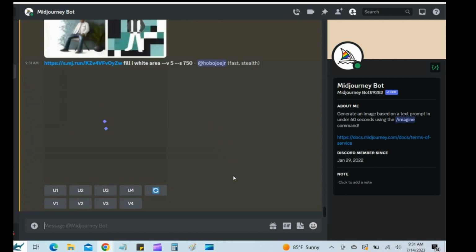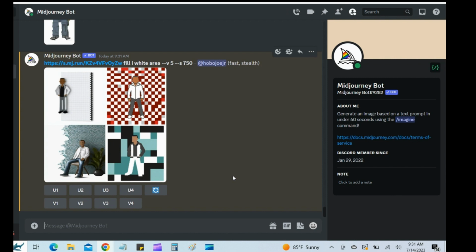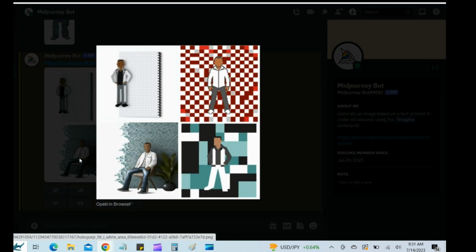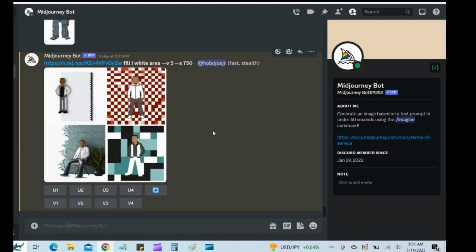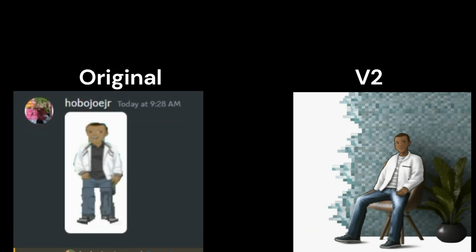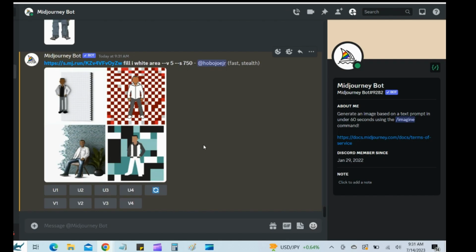All right, so we got 4 images here. Fourth one looks like an NFT. The top right looks like an NFT. Top left, not really sure what that is, but that bottom left, I kind of like that one. Definitely looks like a new version of what I had, because I've had this Yahoo picture for years now. It's almost an NFT on its own, because it's so old. It's like, who wants this?